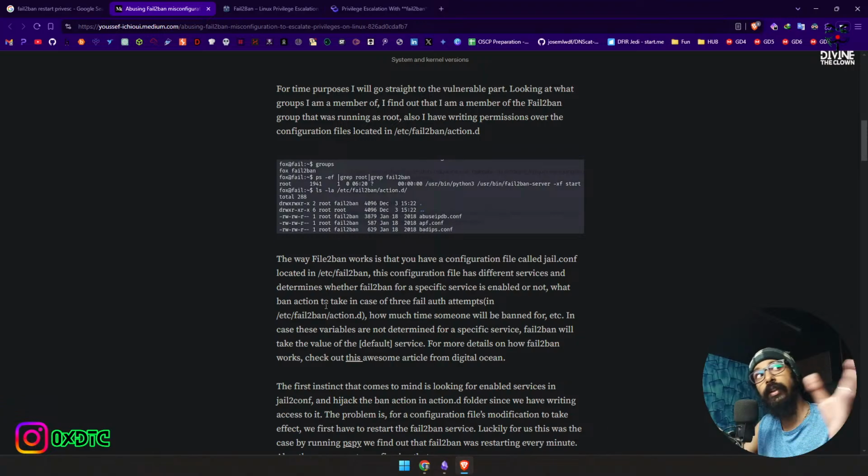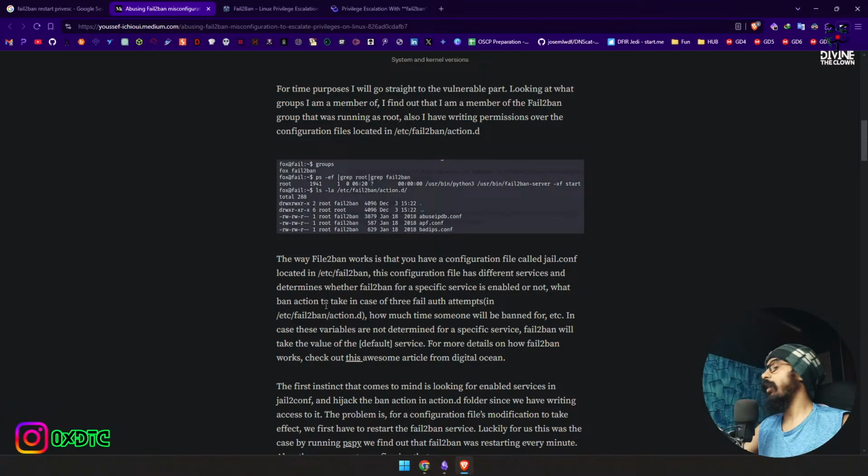Then I believe either we can try the RC or we can try to put some sort of bash script in there that will help us call the bin bash with the root permissions. So we need to work on that so we can get the root permissions there.